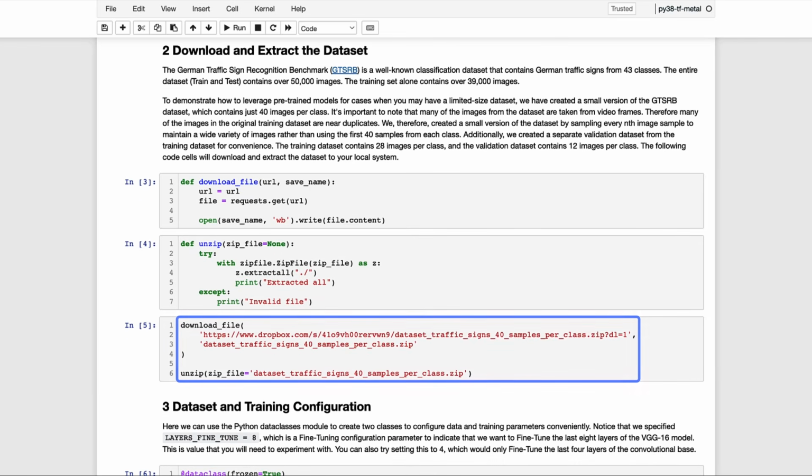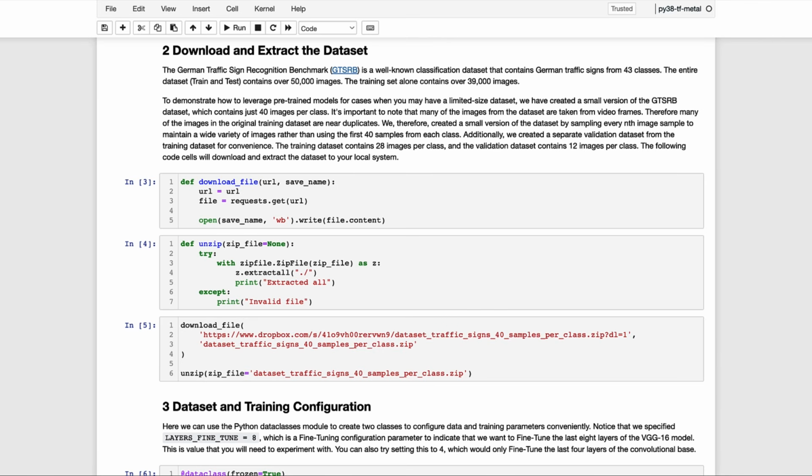and we'll begin with the downloading of the custom data set that we've prepared for this example. We've already discussed some of the details associated with this data set, but one thing that's worth mentioning is that the original data set is comprised of images that came from video sequences. So many of the images in the training data set, for example, are from adjacent frames within a video sequence.